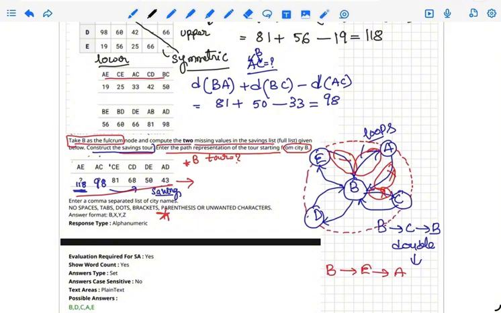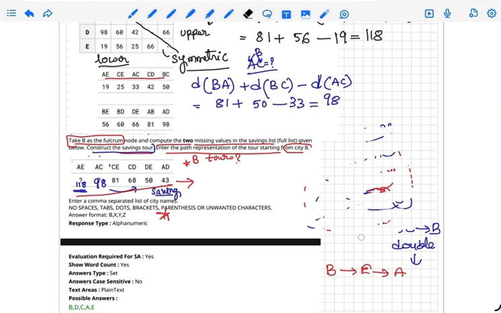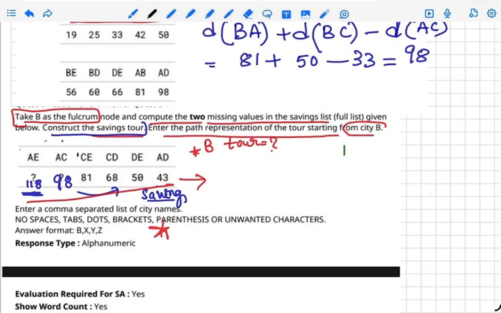all these edges connected like this. We are removing slowly one edge by one edge. So in the same way the distance is saved. Because of this, this is the savings heuristic algorithm, the savings heuristic search method. B is the start city, right? B is the start city. So okay, we write here start city.